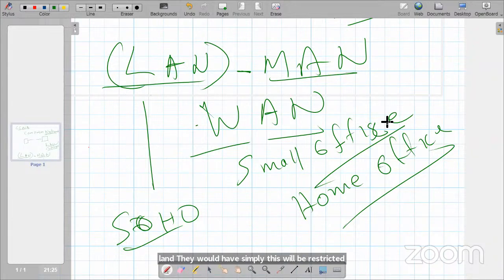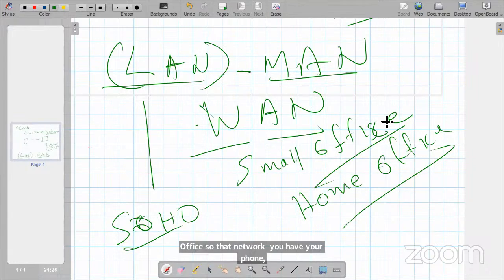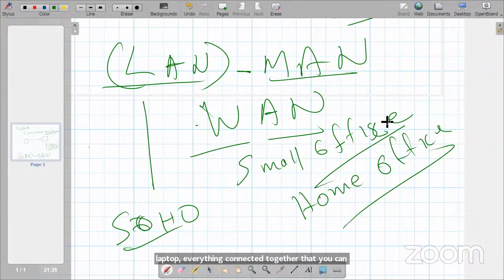That kind of network is known as a SOHO network, mainly used to connect a small office, like if you're working from home. You might have a laptop, a phone, or a network device inside your home office. That network where you have your phone, laptop, everything connected together, you can consider as a SOHO network.